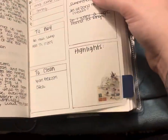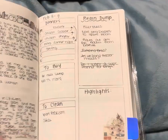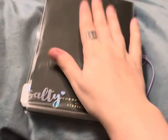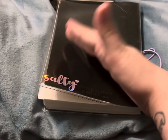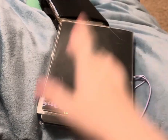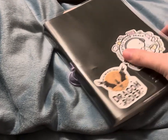I don't mind it being a basic bullet journal, but I don't think that I need all this extra stuff in the front if I'm going to just fill all of this up with bullet journaling. So I think at this point I have settled that this was a fun experiment and I like this book, and I might come back to this book later in the year, but I miss having just my Stalogy paper, my Stalogy grid size, that I can just chuck around the house with me. So I think I'm going to replace this with my Stalogy again. I have one in the mail coming tomorrow. So that is where we're at in terms of what I have so far.